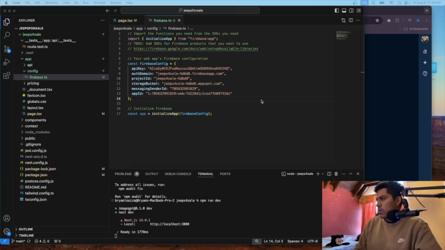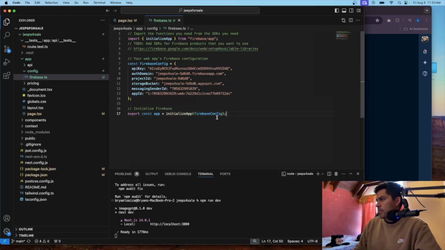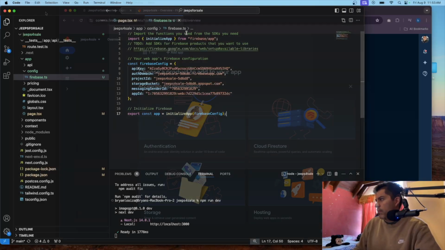So now you're ready to start using it. But you wanna export this because we're gonna be using this to control the application for different things, right? Okay. So now we have our configuration. Now we exported it, so we can use it in the different files here.